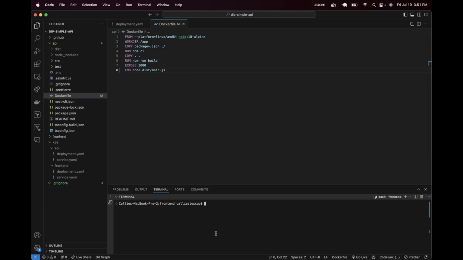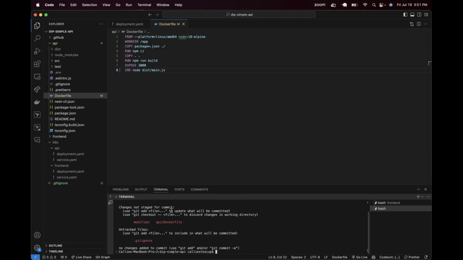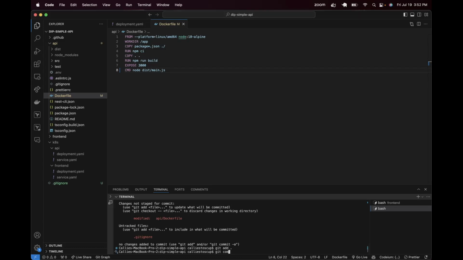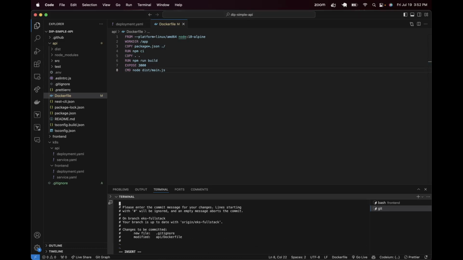So we're going to say git status. I'm going to go ahead and open a new terminal to do this, though. Git status, git add, git commit. All right, and then removed migration from API Dockerfile.